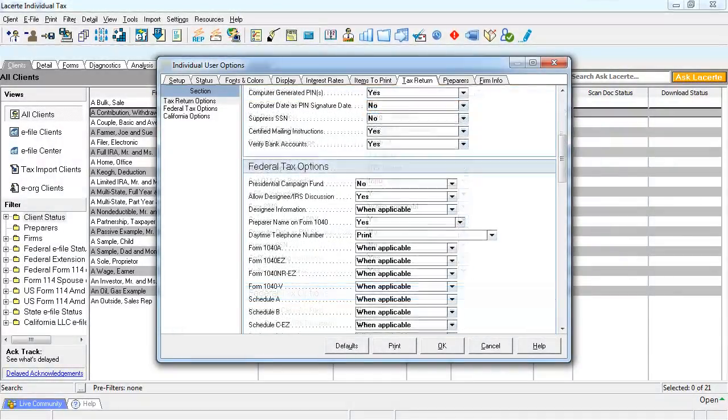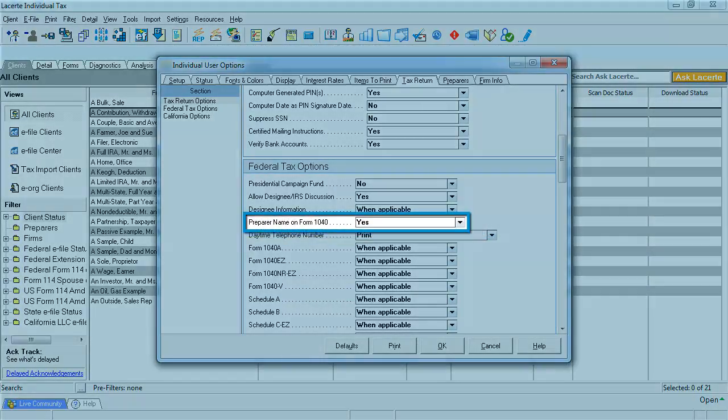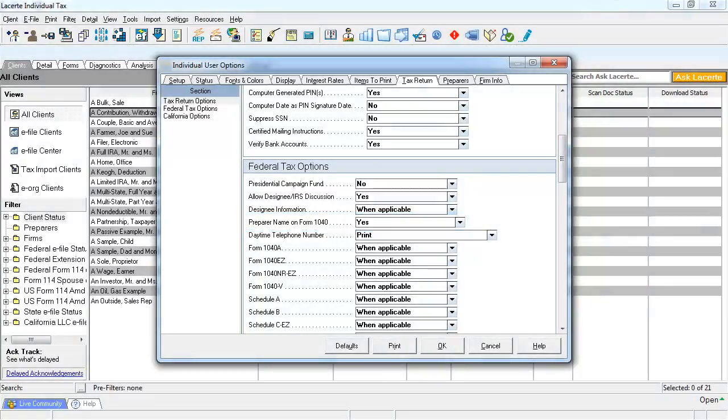The preparer name on the 1040 option indicates whether or not the preparer name is printed on the return. Some preparers want the name to be printed, and they would then just sign above the printed name. Some preparers want nothing printed in the preparer name field and use that as a final check to verify that they've reviewed the return. The IRS in most states accept the printed preparer name as a signature, so you need to think of the ramifications of this option. Technically speaking, when you print a return for the preparer name in there, the return is effectively signed by the preparer, so please consider this when looking at this option.